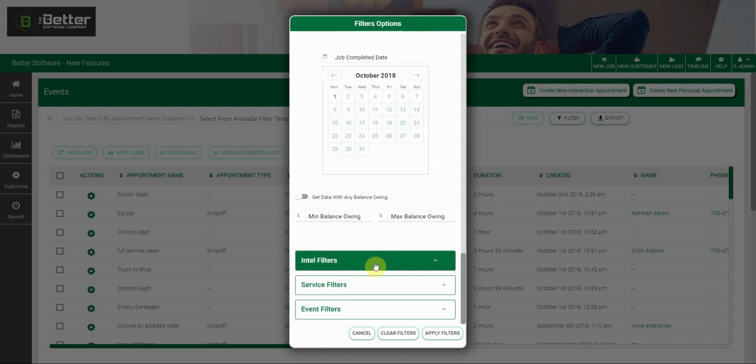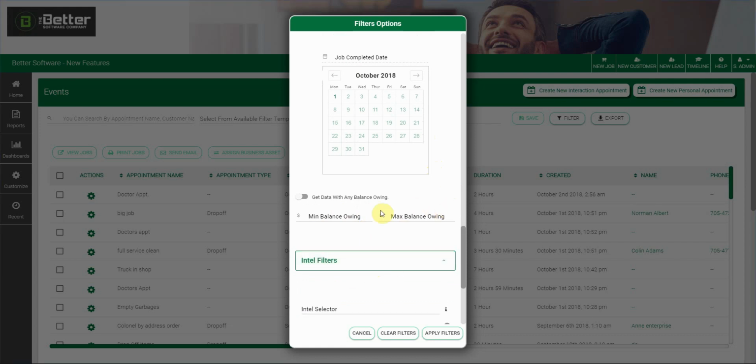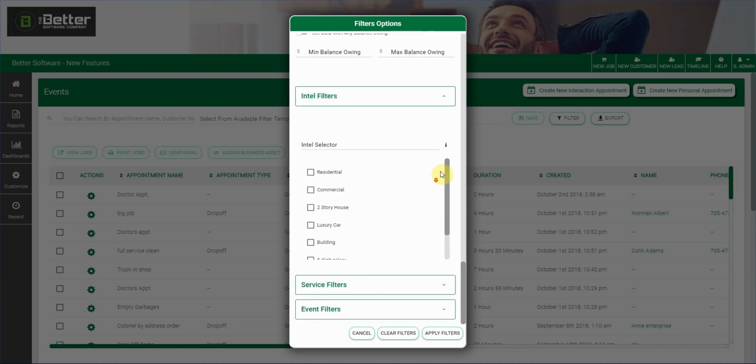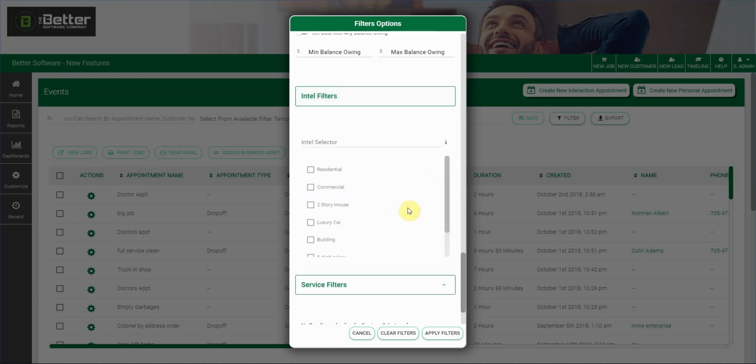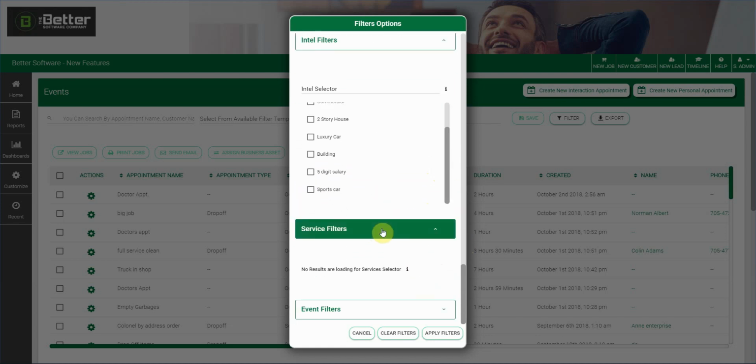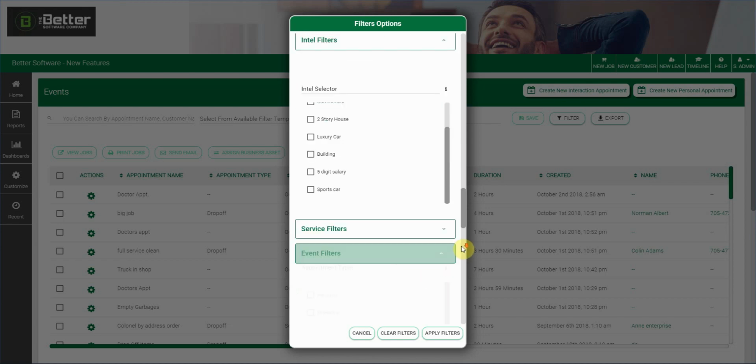So there's just again some really great filter options, but always just keep in mind, this is helping us find any events related to this information that we're setting. Okay. Events related to clients that have certain intel tags tied to them. That could be really helpful for sure. Then we have service filters. So none loading right now, but you know, events tied to specific products or product categories, we could find them. Okay, so I don't have any built into this site.